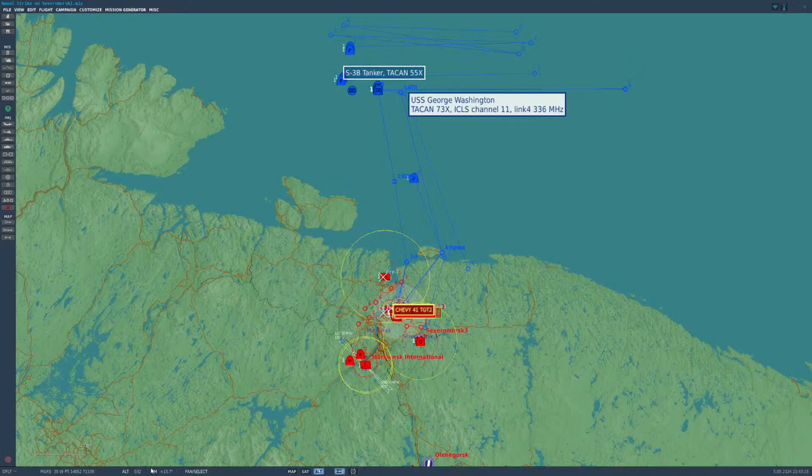Alright, this looks like it's working, so I guess we'll be able to do this mission here. This is one of the first missions I'm making for the new Kola map. Because there are so many long distances between airfields, I figured that by putting a carrier group, I could shorten the distance to the targets, since most of the interest for me anyway is to hit the ports in Murmansk and Severomorsk in that area.